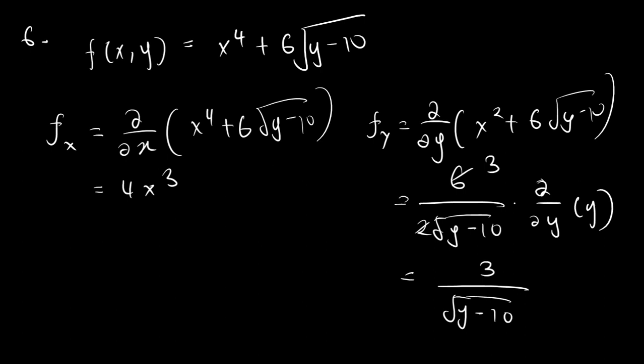And then the final question is about partial derivatives. To find all of the first order partial derivatives, for partial f with respect to x, we only need to consider x to the power 4. We get 4x cubed. And then for the partial derivative of f with respect to y, we only need to evaluate 6 root y minus 10, because x to the 4 is considered as a constant. For this one, I mistyped. It's supposed to be x to the 4, but it's fine. It is 0 anyway, and we'll get 3 over root y minus 10.